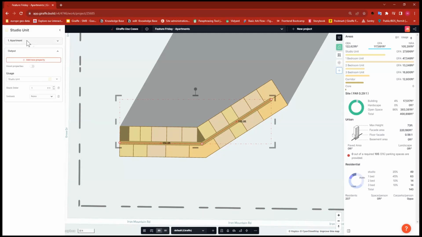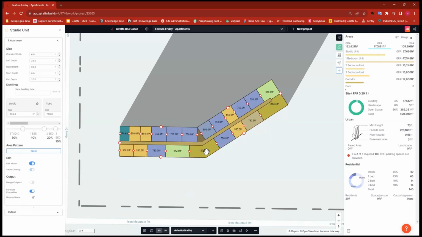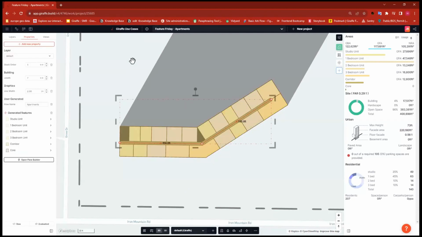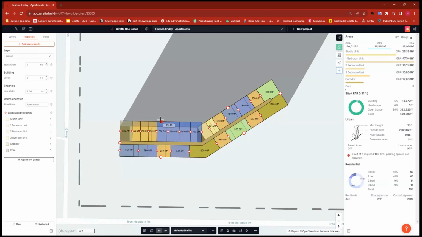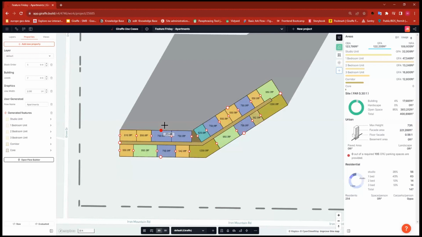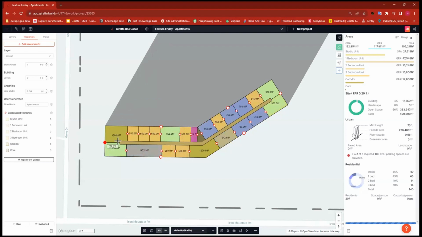I can either, within the apartment settings here, click on edit mode. And it brings you into this nice editing view of the details there. Or with this selected, I can just use the hotkeys Shift plus A. And that also brings you into this edit mode. And then in this edit mode, I can do things like pull one edge of this building to be a different size. I can pull out my ends to add those end caps or pull them in.